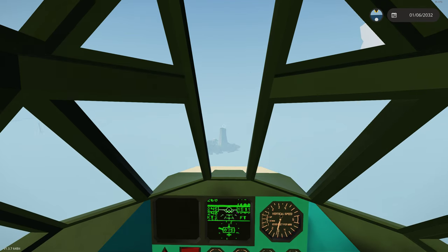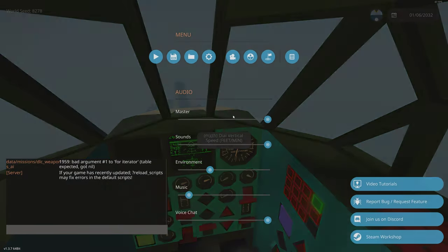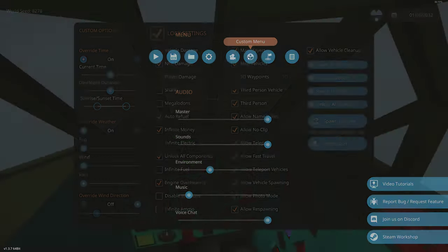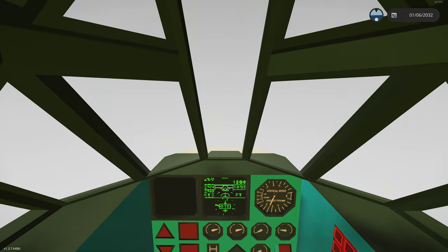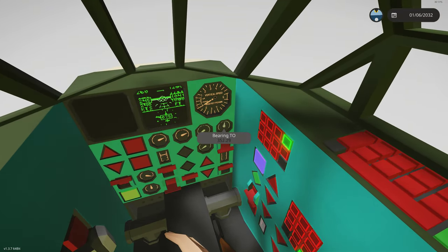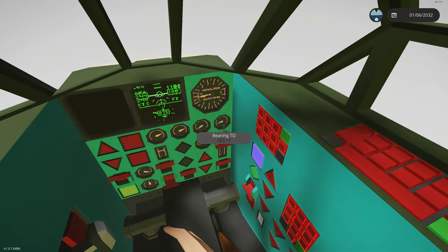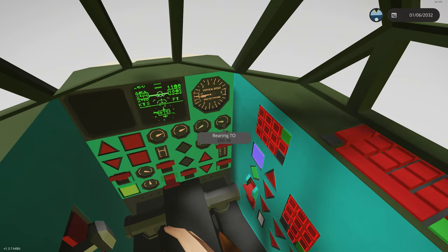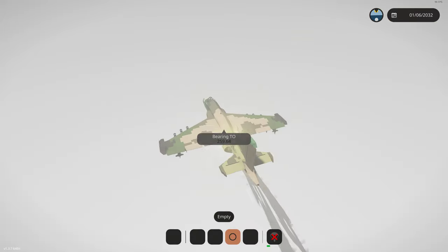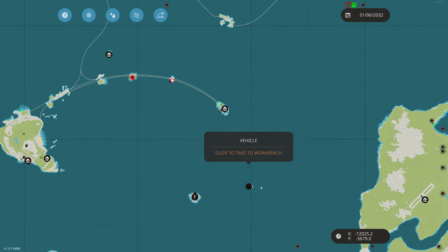Let's actually get to the nuclear power plant. Let me go to the custom menu and turn the fog all the way up. Now we can't see the nuclear power plant — so how do we know we went over it? The gauge is going crazy. You'll notice it's reading the opposite of the heading — we're going 075 and it's pointing behind us. That means we passed the nuclear power plant.